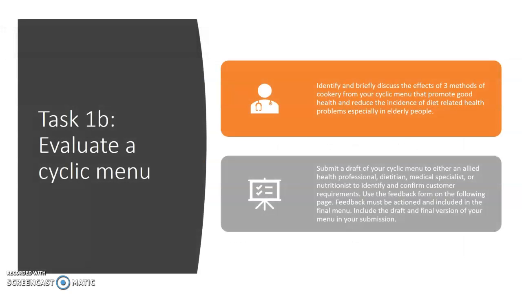You need to identify and discuss 3 methods of cookery that you're going to use in it, and then you'll submit your draft of your cyclic menu to an allied health professional, dietitian, medical specialist, or nutritionist. And now obviously we're going to have Marissa, who's going to be working through us with this whole time, and she is obviously going to be there to give you that feedback that you need when you need it.